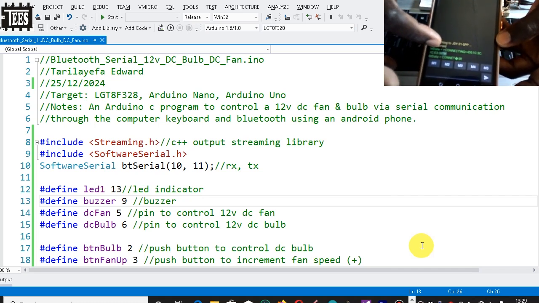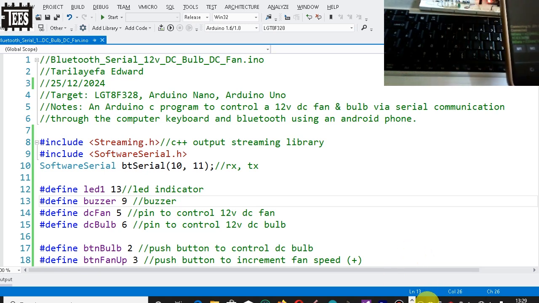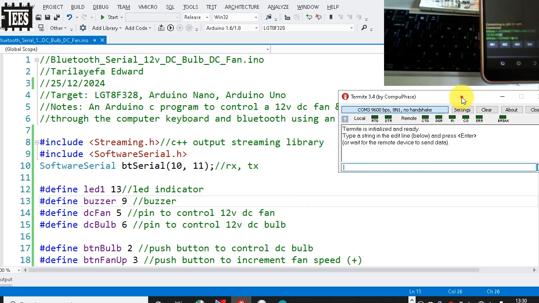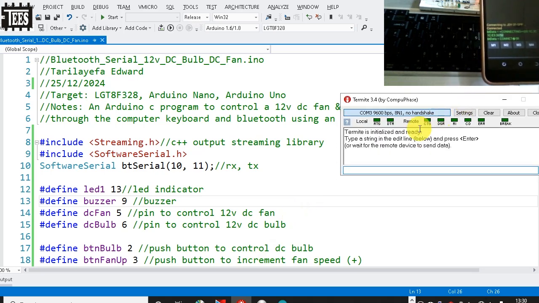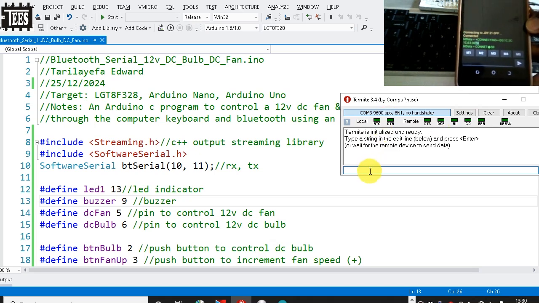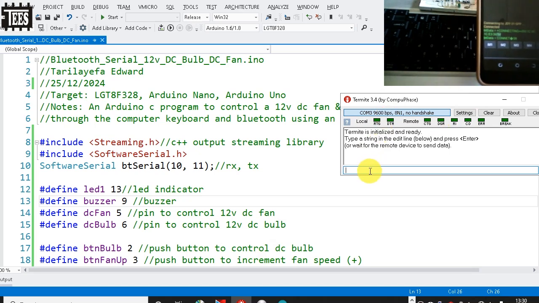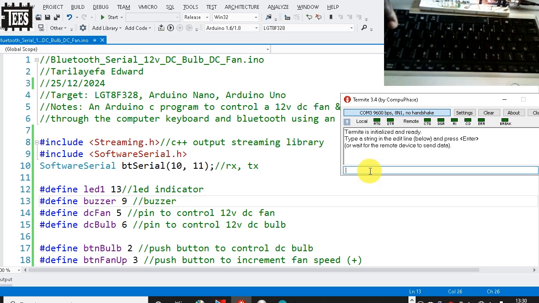You understand? Now, I'm not going to use the Arduino IDE serial monitor. I have a serial monitor program, you can see it here, connected to my board, where I'll be entering my commands. Now I'm going to enter on my computer keyboard.